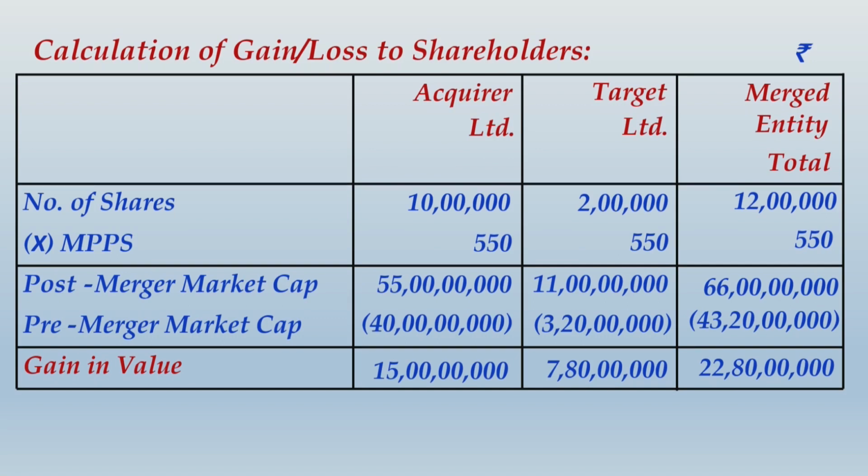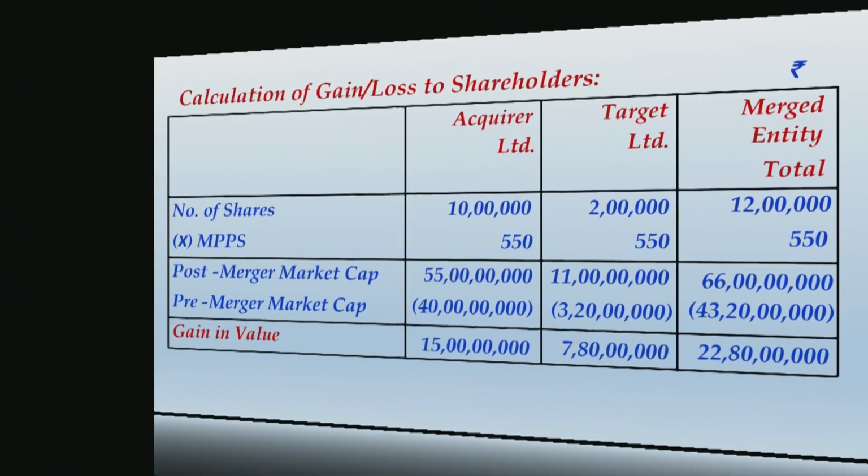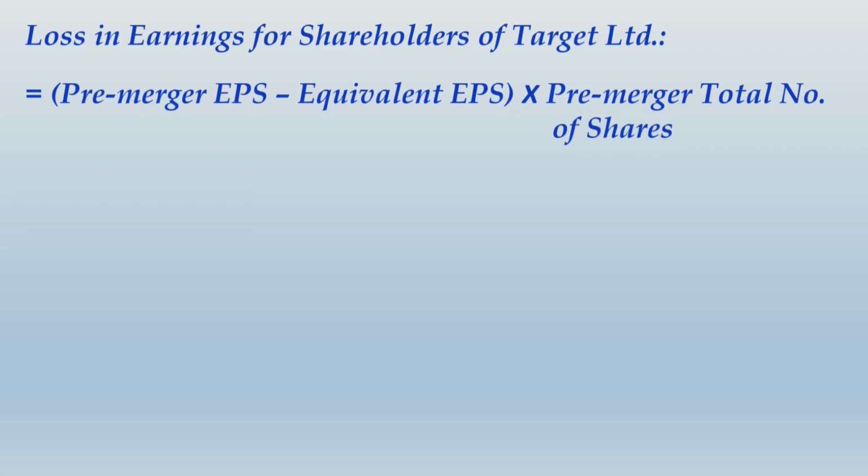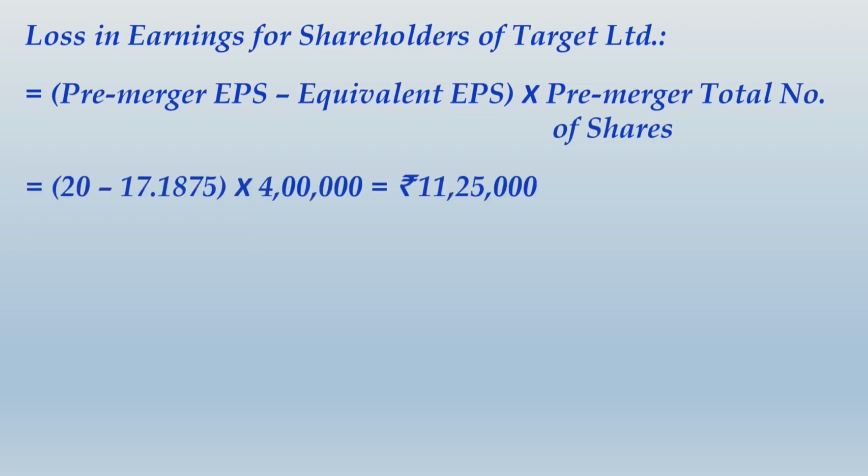Alright friends, you would have finished writing all these calculations. Let us move ahead and write up the answer for the other parts. We would want to now determine the loss in earnings for shareholders of Target Limited. I gave you a hint earlier that the pre-merger EPS of Target Limited's shareholder was rupees 20, but the equivalent EPS that we have computed was lower than 20.